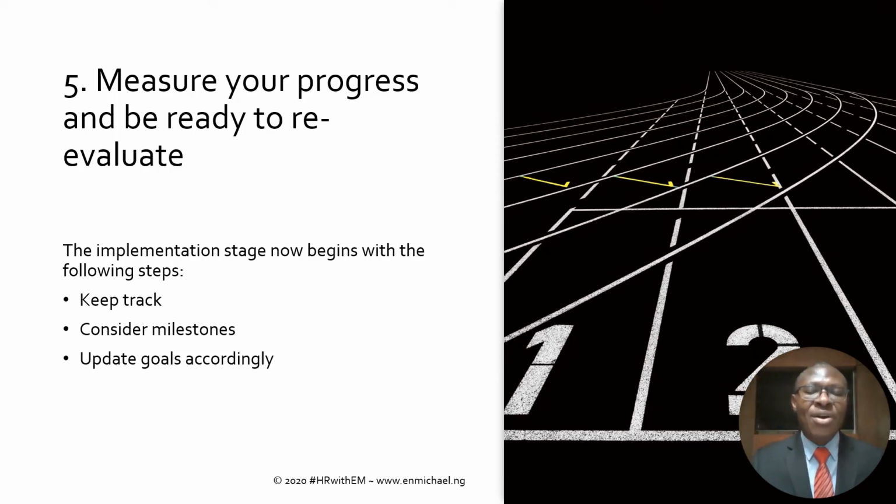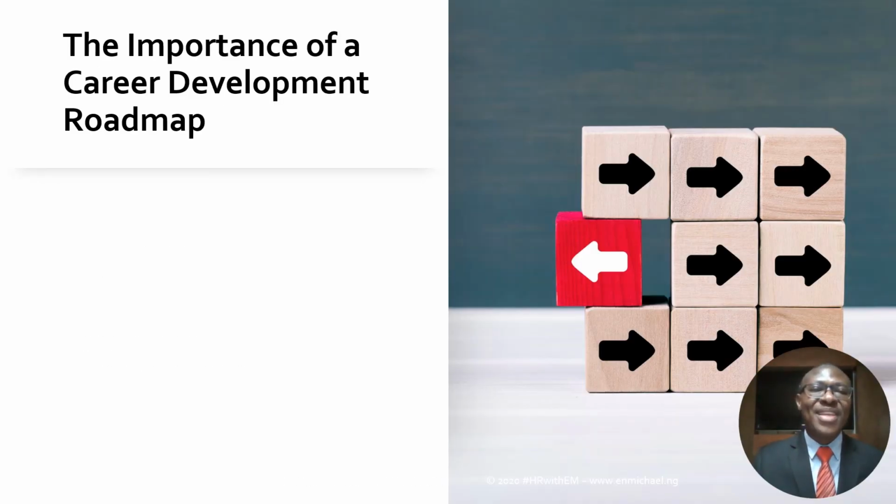Then update your goals accordingly. The world is dynamic, things are changing, and there might be a new skill today. We didn't have ChatGPT, generative AI, in, say, 2021. Maybe it was there, but not in the form that we know it today. And you can see the way generative AI is beginning to affect the way we do our work. So there might be a need for you to say, okay, this is a new skill that is impacting my profession. I need to learn it, and update your goal. Those are basically the steps.